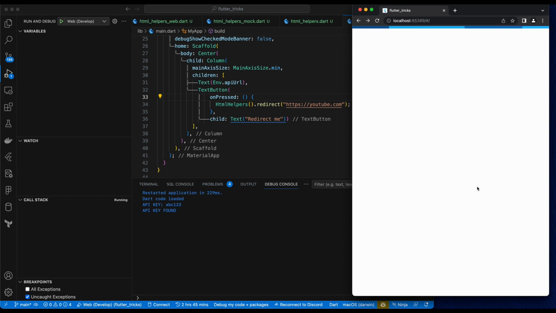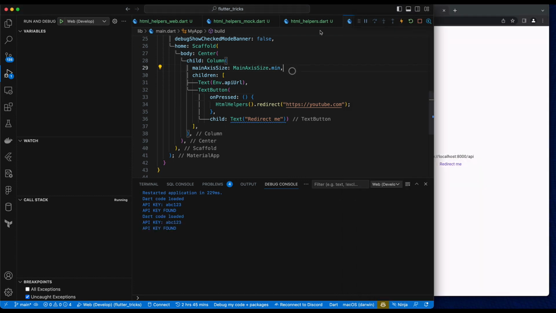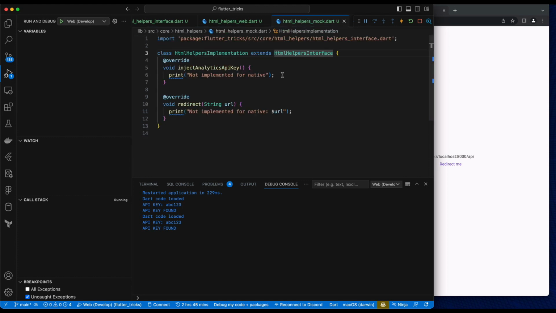Now, obviously, with this redirect example, which is just an example, you'd probably be able to do something in the mock like, there's a package called launch URL, and maybe you want to just launch it in the browser or whatever. These don't necessarily have to just be for mocks. They can be a method for handling web versus native, which, for me at least, someone who's worked with Flutter web a lot, and also with having to support other devices, this is a key thing that I'm using all the time.